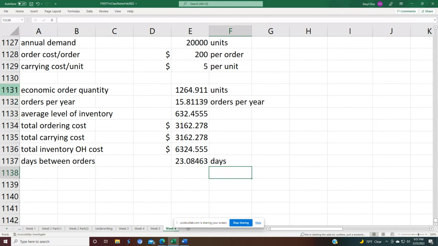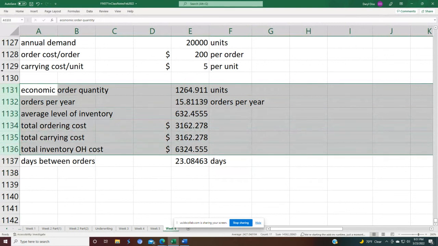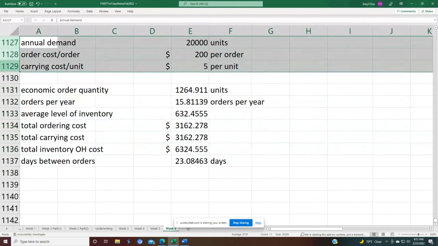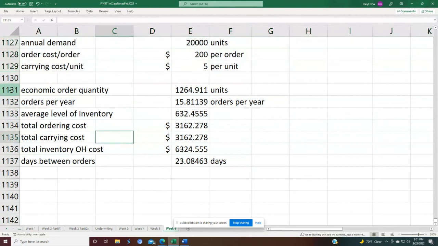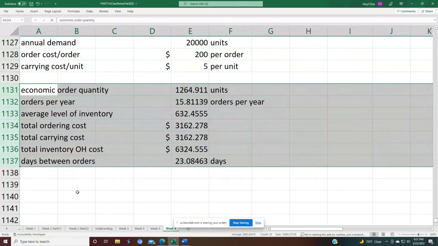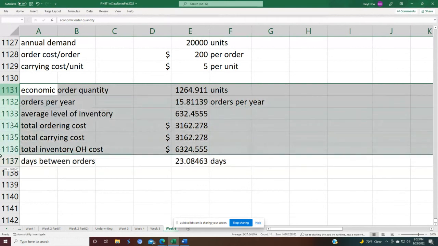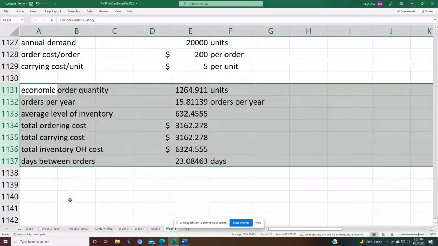All right, so you look at this, and as long as you have these inputs, which are hard to get, that's not that hard to do, right? But what's the problem? This is only for one item. If you look at your local Walmart, how many items are in that Walmart? You have to do this for every single item.